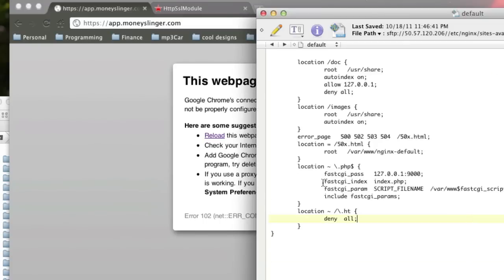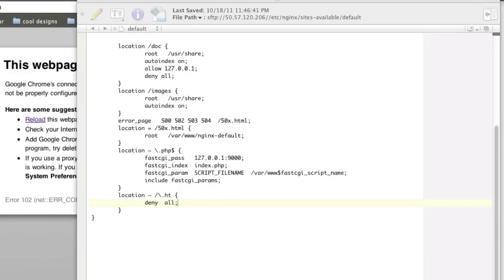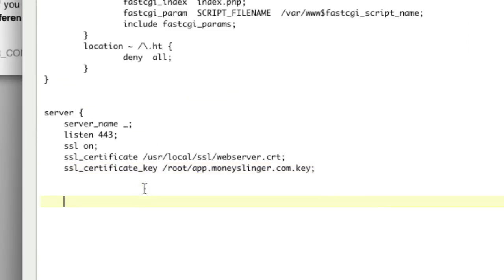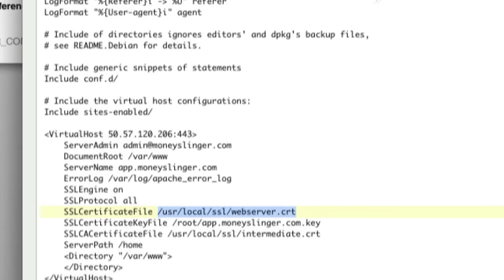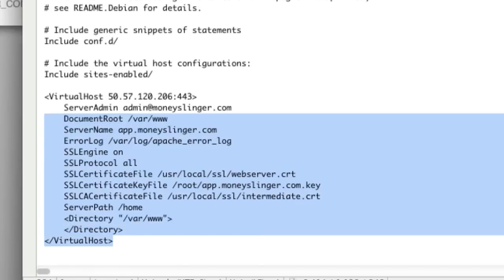So let's do that. First of all, we need to open a new server and put in a new listener. This is a separate thing in here, so new server, and we'll close our braces here. And all we're doing is saying listen 443, SSL is on, and we point it to our cert and our key that we already had set up from Apache. And if you go to our Apache 2 conf file, you can see that's where they are, in the conf file right here where we had them before. So this is already set up for Apache. If you don't know how to do this, you need to do this already for Apache, and then this is what I'm doing here. I'm not going over that.